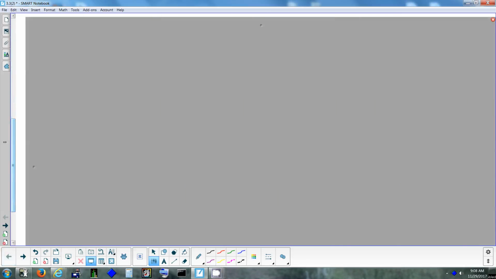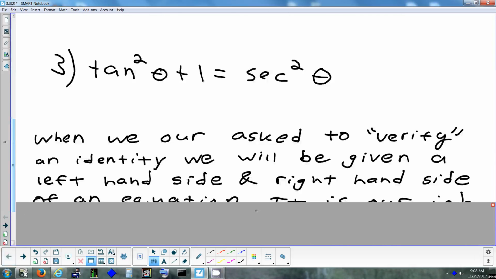All right, so some of the problems we're going to see today are going to say verify, some are going to say simplify. The difference is verify is what you did in the homework last night. Verify means here's what you start with, here's the answer. Show me how to get there. Most people like verify better because they already know what the answer is going to be. They just have to figure out how to get there.